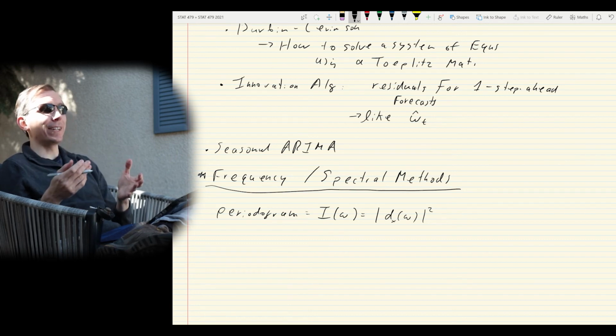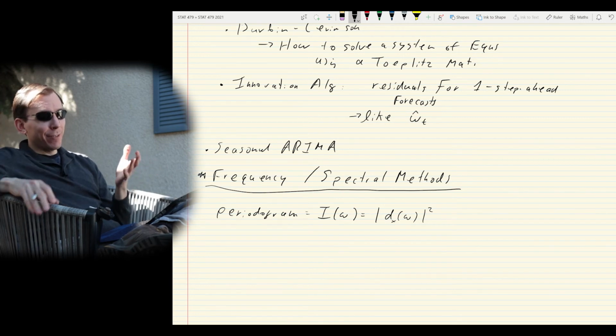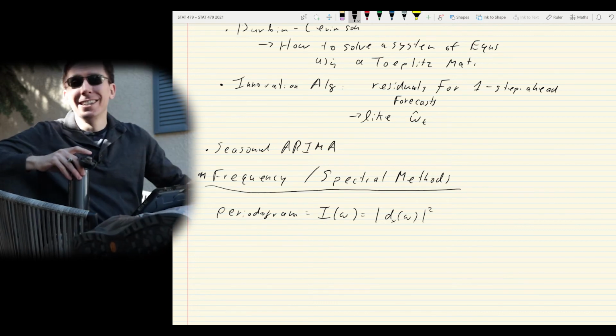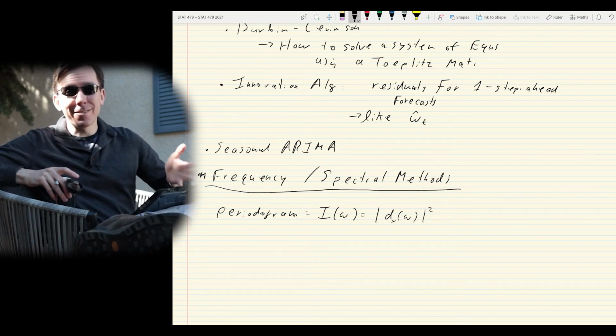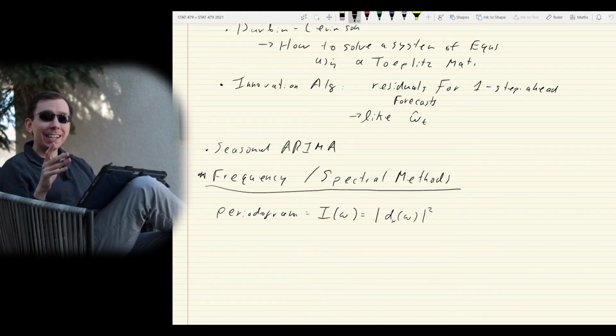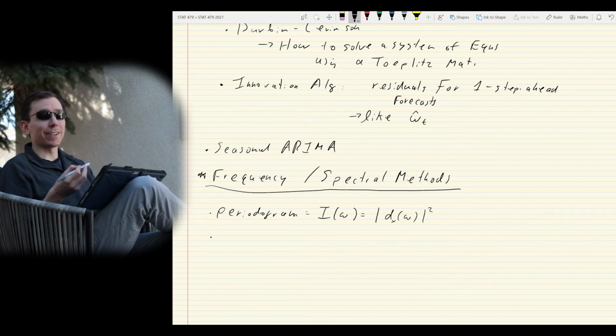So you have a time series, you can apply a discrete Fourier transform. Now ultimately, the discrete Fourier transform is, like so many things in this course, just a giant system of linear equations that you don't typically want to have to solve directly. So what do you do? You use a fast Fourier transform, the FFT. All right, so the key thing that we try to figure out in the frequency setting is the periodogram. And one of the reasons is it will tell us the intensity of different frequencies that are present in our time series data.